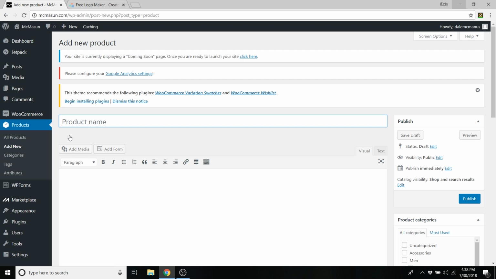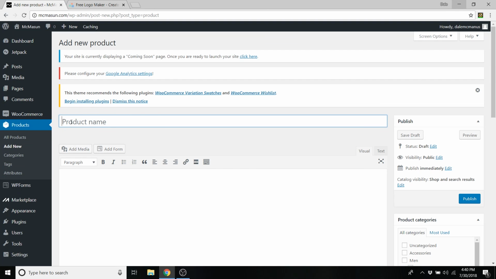So there are a few different types of products that we can make. Number one is a simple product, and a simple product is probably what you'll use most often. I'll get into it in a minute. And number two is a variable product. A variable product is if you need to change like a shirt size or color as a customer. Number three is a grouped product. So that's many products combined into one sale. And number four is the affiliate link products. So let's get started with a simple product.